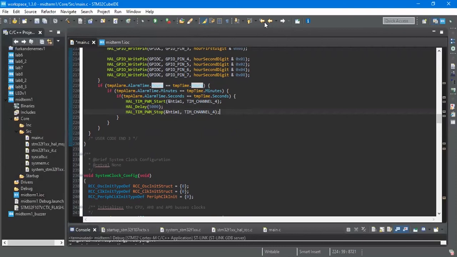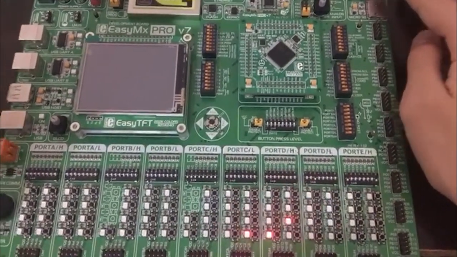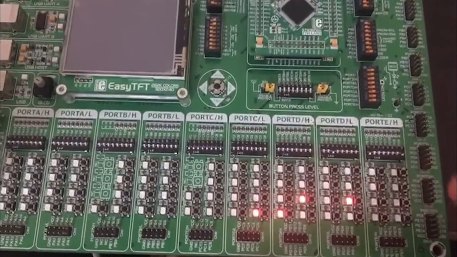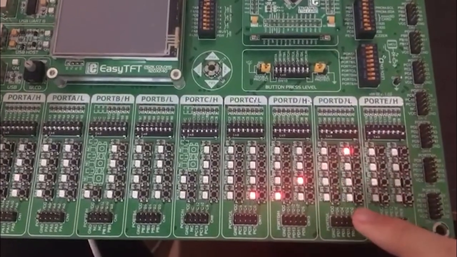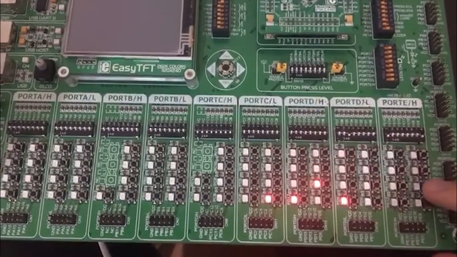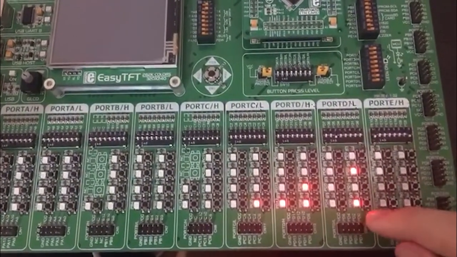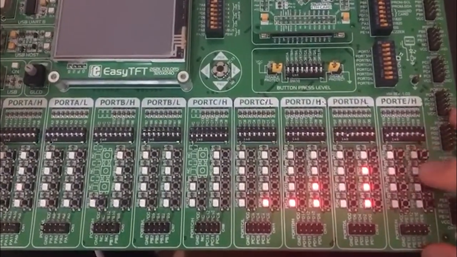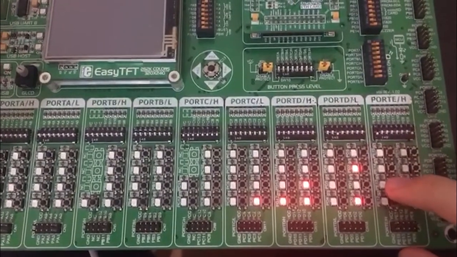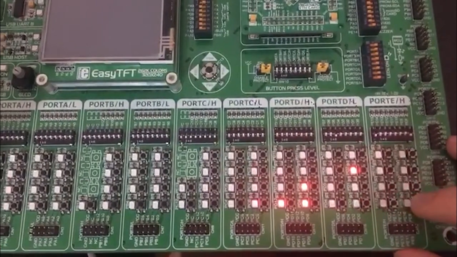I will pass to the board. I will show you how the code works on the board. Yes, now we are in the board part, and we will show how the code is working. The RTC clock is counting continuously, and when we press the button of the alarm pin, it shows us the alarm parameters, and we can change the alarm here, the second, we can change the minute like that, we can change the hour like that.